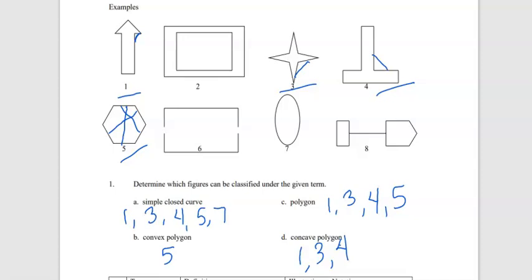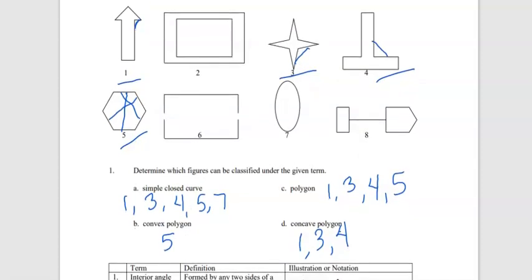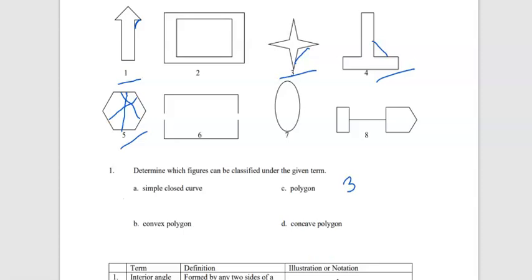So that's just kind of a fun way of making sure your students know those definitions. This is something you could do as a walk around or a scavenger hunt around the class, where you have these different shapes posted around your classroom, and you have your students list all of the names, out of all of these, which ones are polygons or convex or concave. So there's a bunch of ways that you could make this fun and engaging.